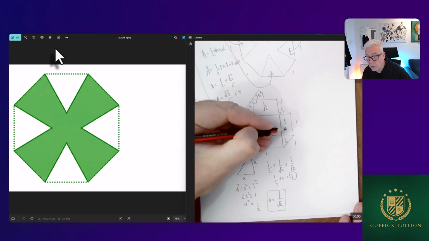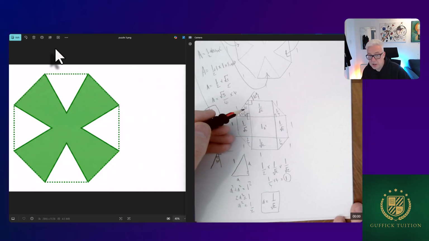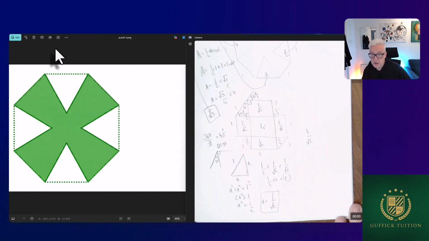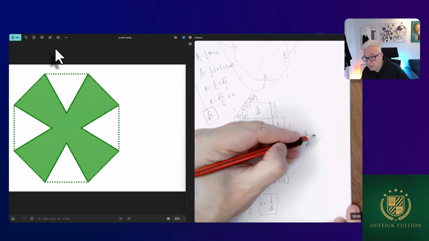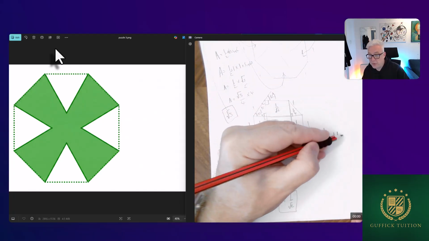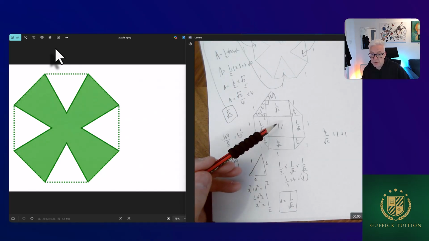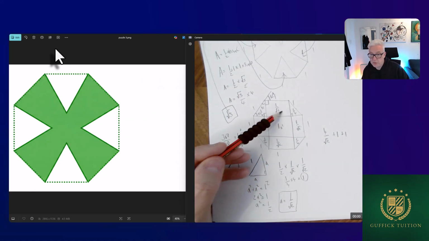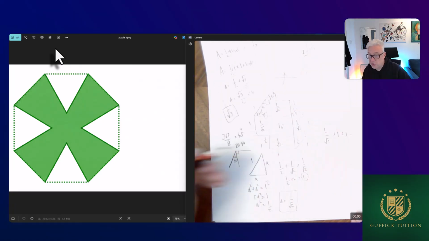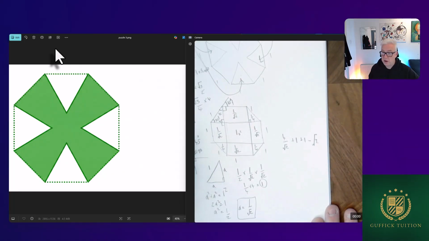Now we've cracked it, because the area of the whole octagon is 4 lots of 1 over root 2, which is 4 over root 2, plus 4 lots of a quarter, which is 1, plus the 1 in the middle. That's the area of the octagon. And we've got to take away from that the triangles, which we found was root 3. So we're going to take away root 3 from that.